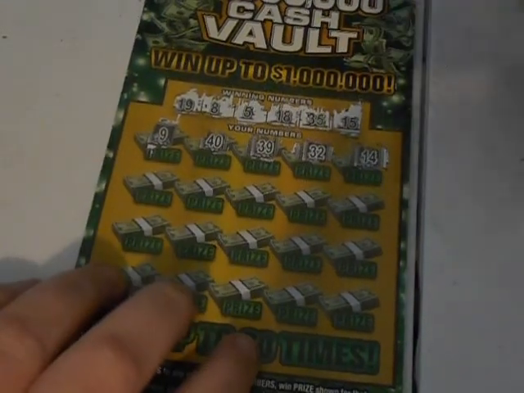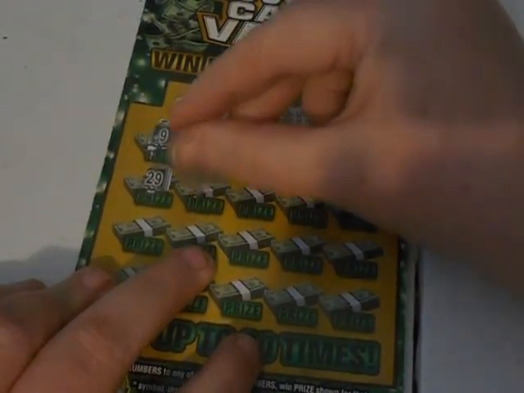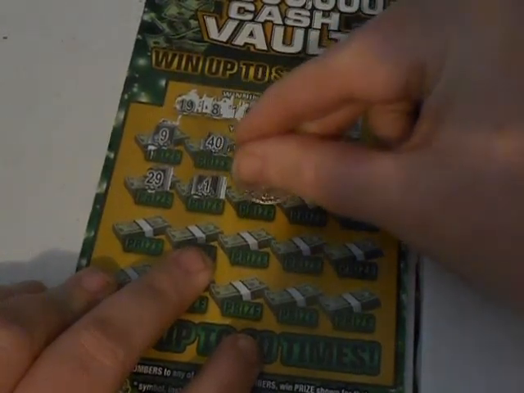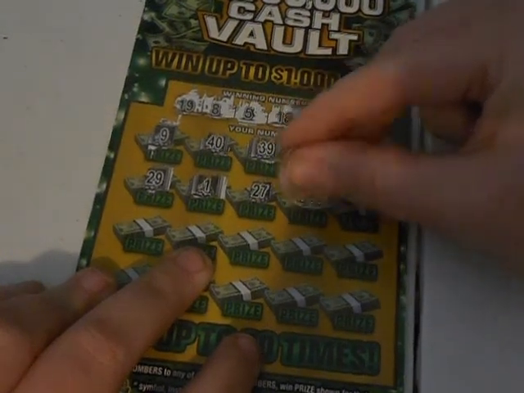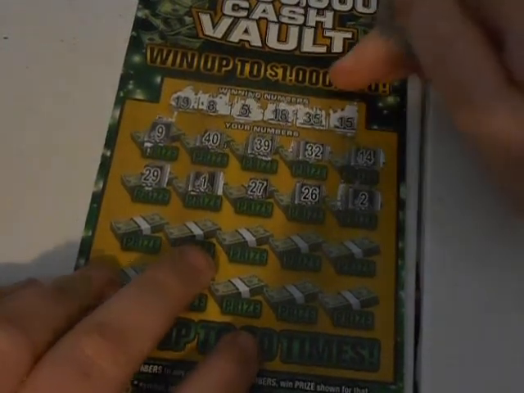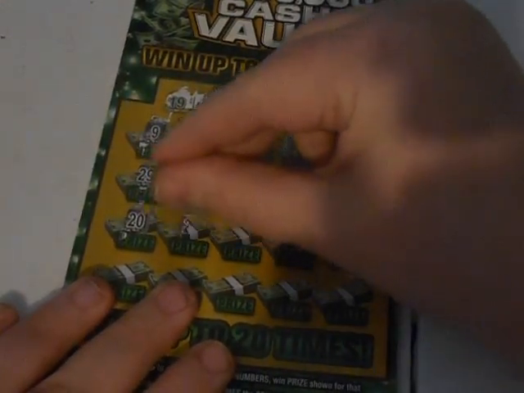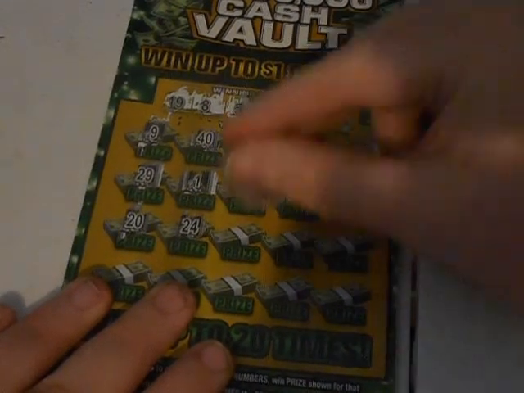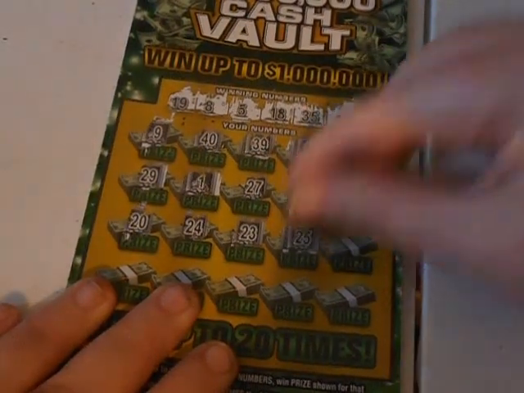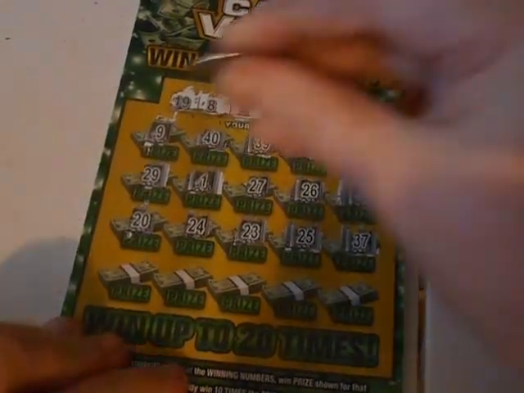39, 32, 14, which is a 1 off, 29, a 1, 27, 26, a 2, a 20, 24. We don't have any 20s. Stop giving us 20s. A 23. A 25. We need a 35. 37. Well, there's one of our numbers from last ticket.